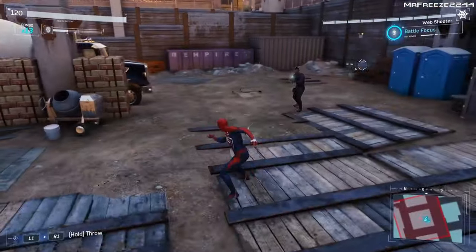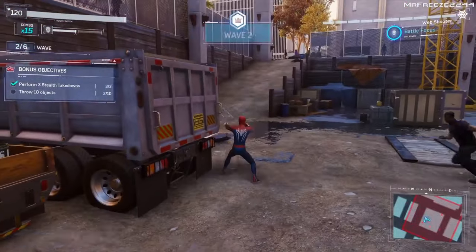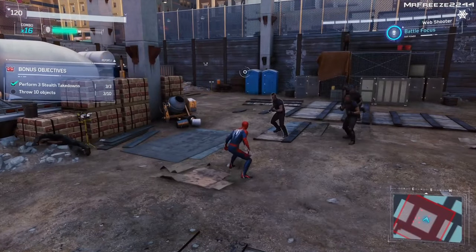But the thing is, when you've got these items that you've been throwing around the area, there's a lot of enemies that are going to be around trying to shoot you. And during your swing, you can encounter a problem where you're going to get shot in the swing up.